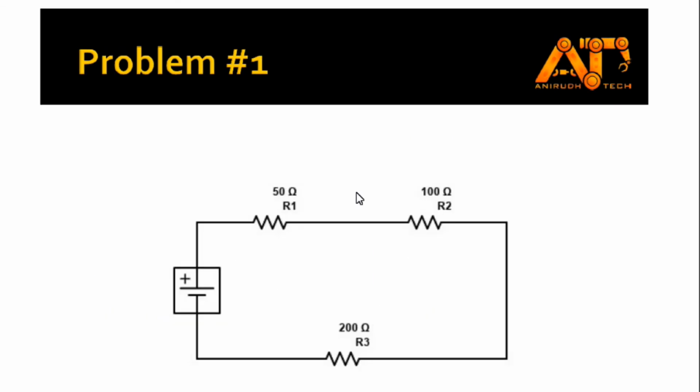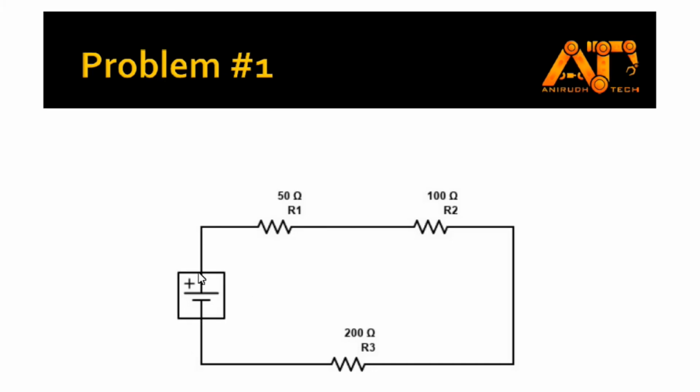I hope all of you know that current flows from positive to negative. So we can start from here. Current is moving from here and here there is a bend, but this is not a branch. Current has only one way to flow, so it flows this way, reaching the resistor R1. There is no other branch, so it moves this way to our resistor R2. Here also there are no other branches, so our current will flow through R2 and here there is a bend, but this is not a branch.